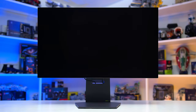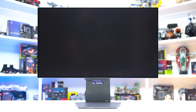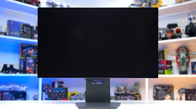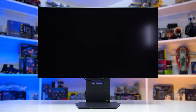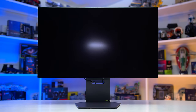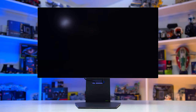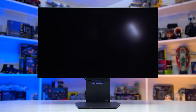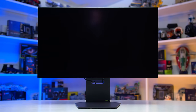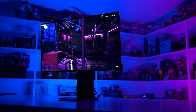As this panel directly competes with glossy QD-OLEDs, W-OLED panels reflect far less ambient light and preserve deep blacks in more conditions. In brighter environments with lighting in front of the display, this matte W-OLED will appear to have deeper blacks than a glossy QD-OLED while also reducing mirror-like reflections. In dimly lit environments, or if you can place light sources mostly behind the display, glossy panels tend to look better. In a dark room, there is almost no difference between matte W-OLED and glossy QD-OLED, with a slight advantage to glossy panels as they don't have coating-related grain.